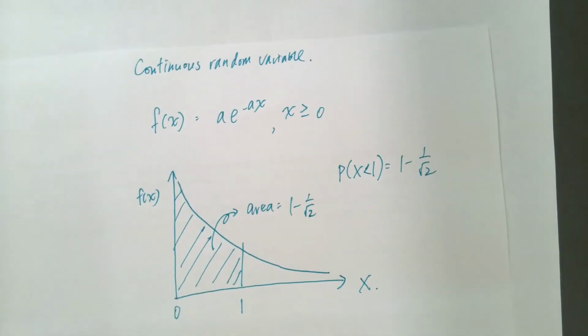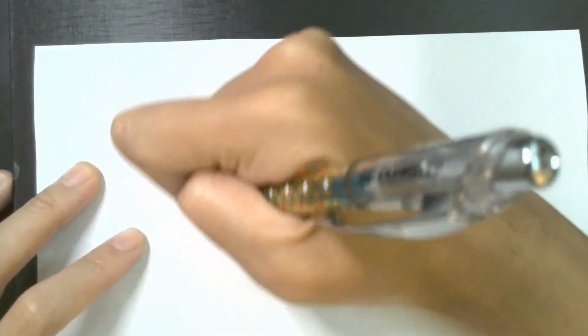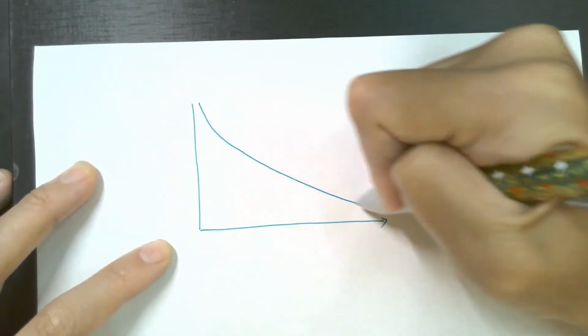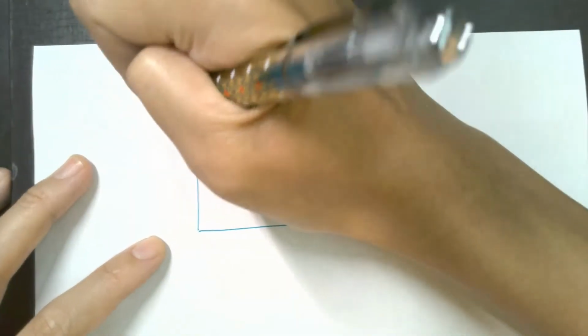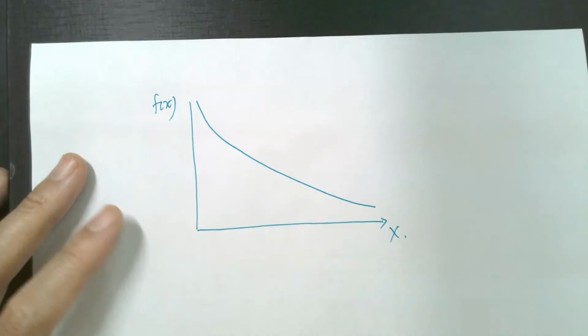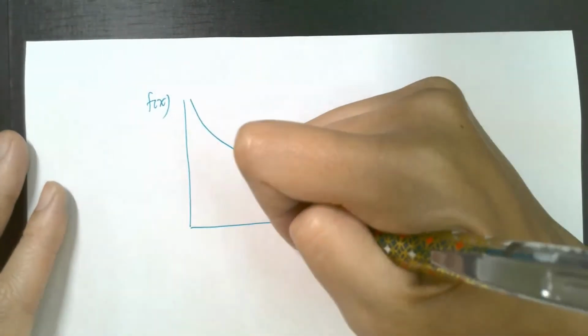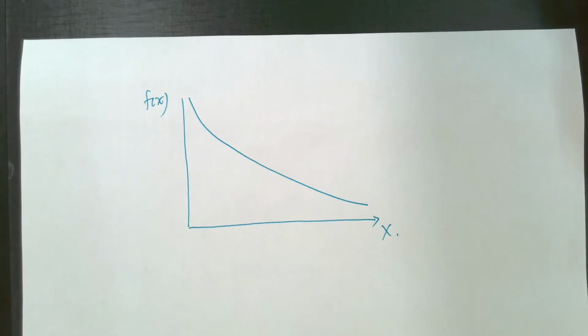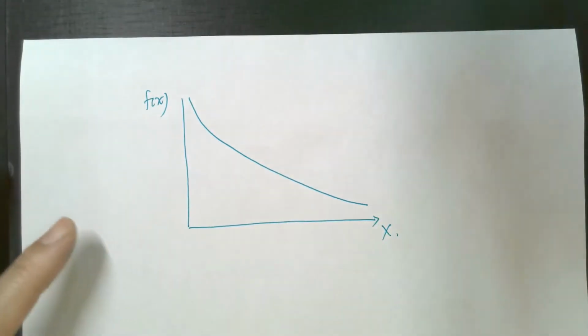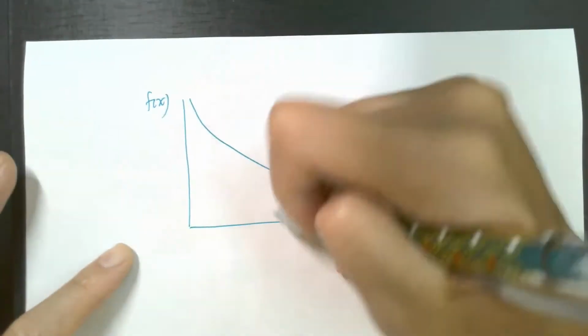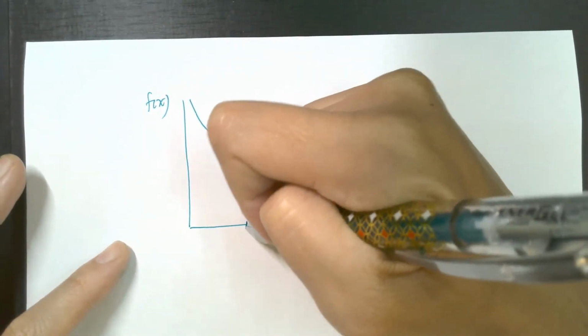What does the median mean? Median is the 50th percentile of the function, right? This is not to scale, but let me redraw something that might be a little bit more accurate. So let's say the probability distribution of our function, still this exponential graph, right? This is our f of x, and this is our x, right? And then the median would be the point where 50% of the population is bigger than that point and 50% is smaller. So I would say the median would be somewhere here.